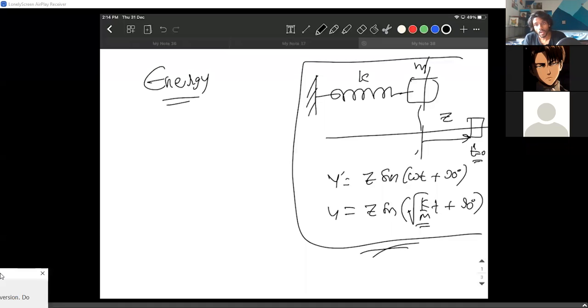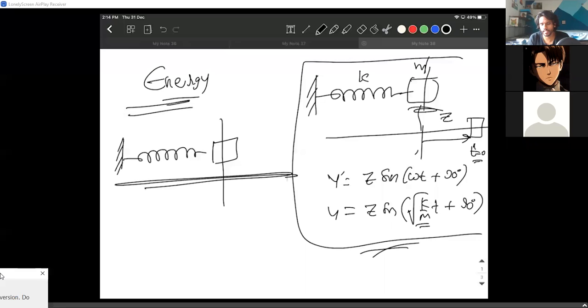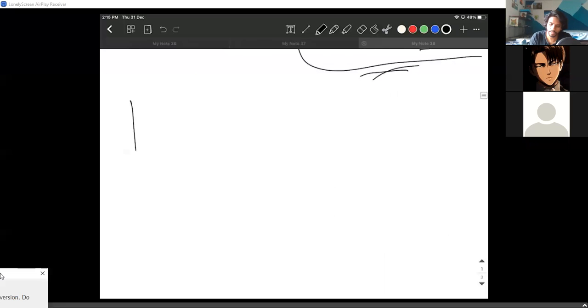I wanted to introduce energy before talking about this. But if we have a spring block system, it is a lot easier for you to understand the energies of the system. The spring block system is oscillating. Can somebody tell me the energies of the system when the spring is at natural length, when the block has the maximum speed? We've already known this. Let me take a new page and clearly explain it.